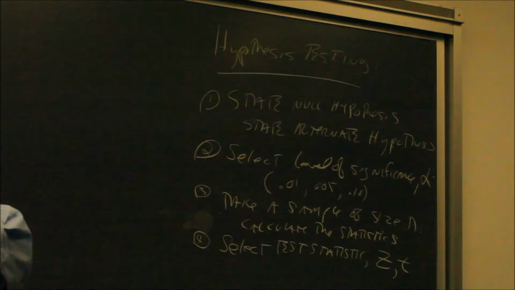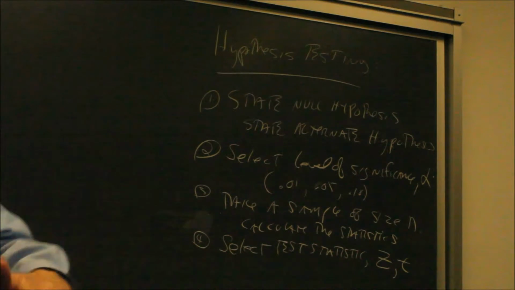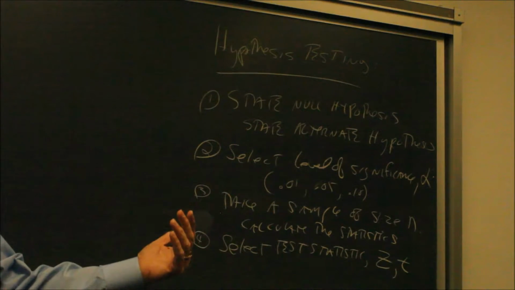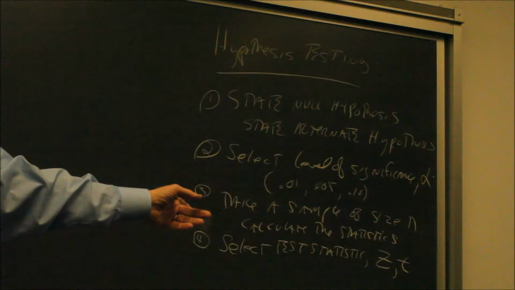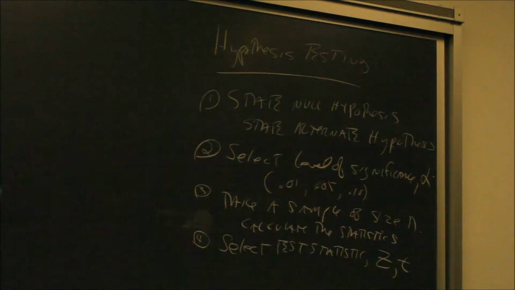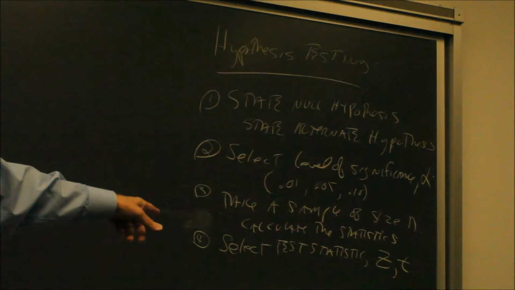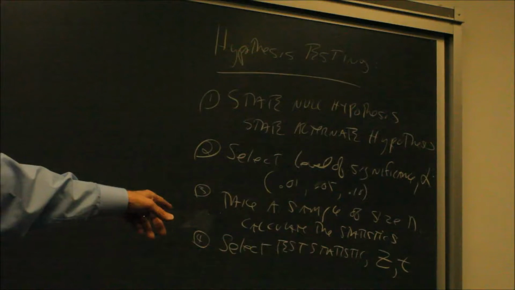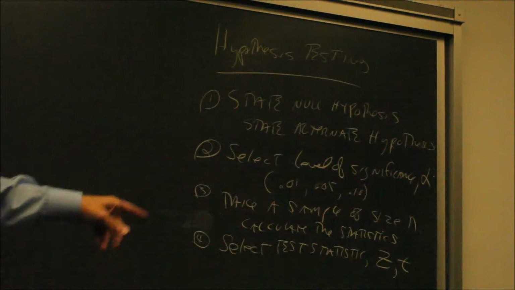That will tell you whether, if you end up in the Z distribution box, that means you have a Z test statistic. If you end up in the T distribution box, you have a T test statistic. And I'll show you how to do the calculations for the test statistic, Z and T. But you will have to use that decision tree to figure out what kind of distribution you have. Is it a Z distribution or a T distribution? If it's a Z, then you use a Z test statistic. If it's a T, then you have a T test statistic.